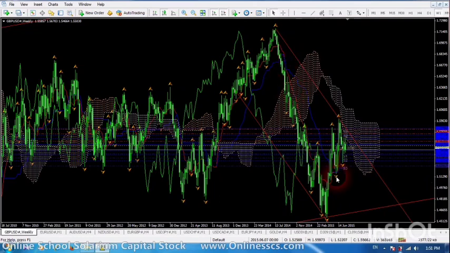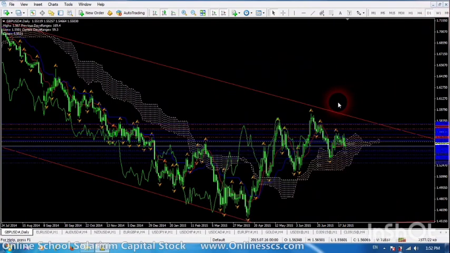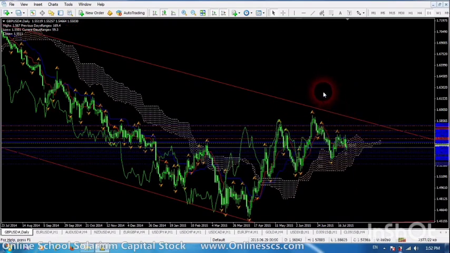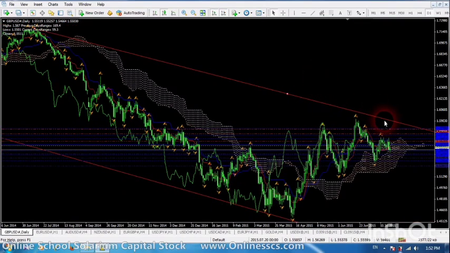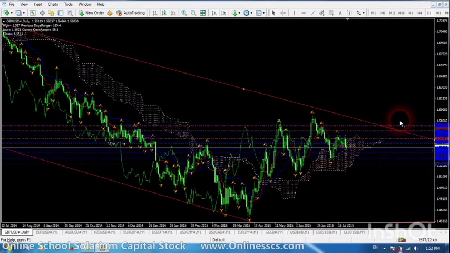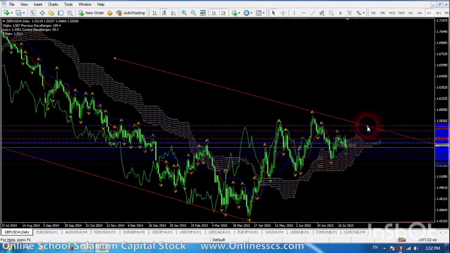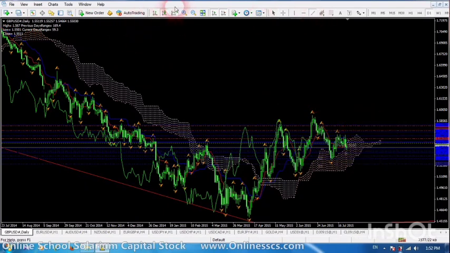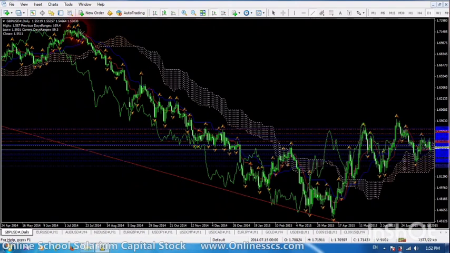So in my monthly time frame, we have an uptrend, but in our weekly time frame, we have a downtrend. Let's move on to the daily time frame so we can analyze the chart better. This trend line is not very accurate. We have to connect it to this here. Excuse me. I'm going to adjust it like that.